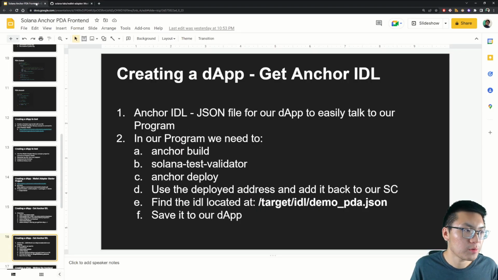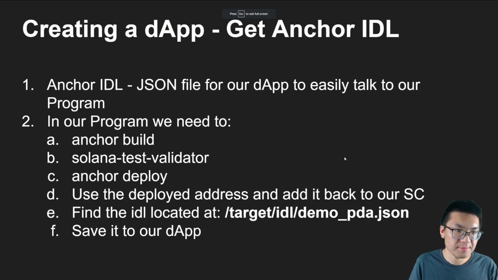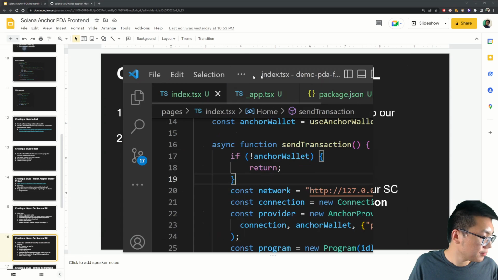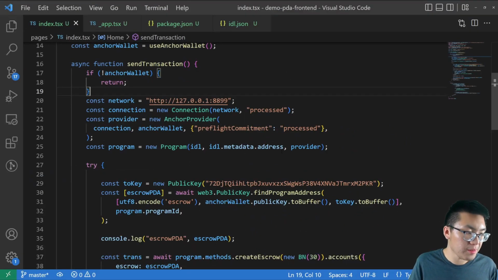So before we do that, let's quickly go back into our slide. Actually, you know what? Let's just do it. So over here is another project. It's the actual front end. I will include the link to the repo below. I'm not going to waste our time just typing it up. We're just going to go through the code.